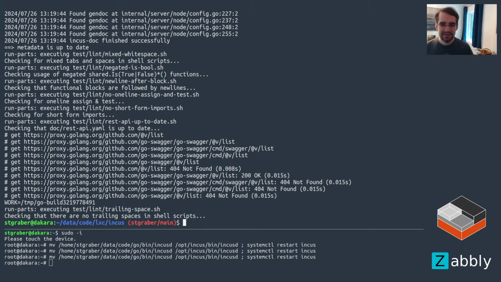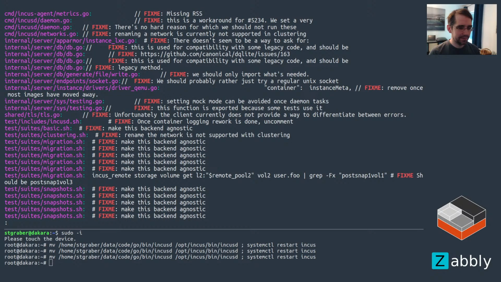Yeah, I don't love FIXMEs. The only time I use FIXMEs is while I work on some specific piece of code, because Vim helpfully highlights them for me. We probably do have a bunch of FIXMEs, but hopefully not too many. Okay, in the test suite we've got a bunch. We've got relatively few on the server side, so that's pretty good.